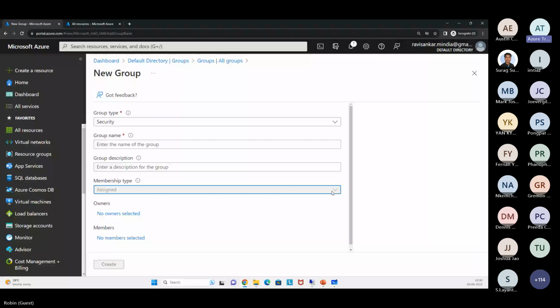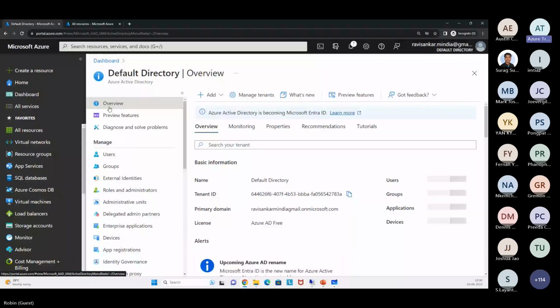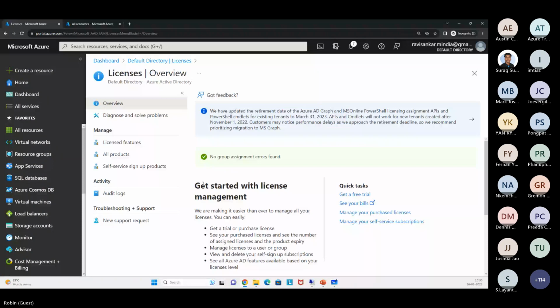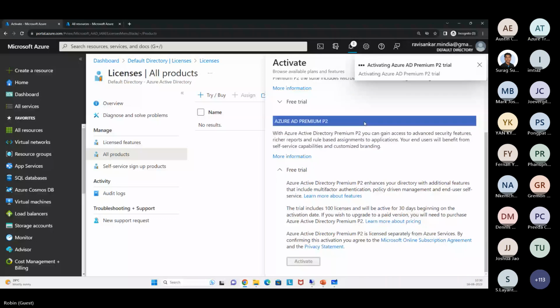Let me come to the portal here. Let me upgrade my portal here. Let me connect to the portal and change this license tab. Let me try to upgrade your license. Let me try the update. Let me activate my P1 or a P2 license here. Let's wait for this to finish. Upgrading the license, we have to wait one or two minutes for the update.